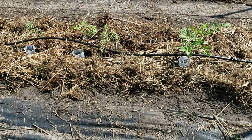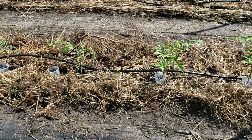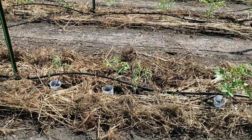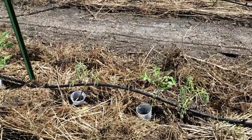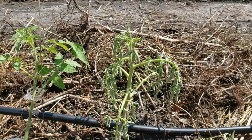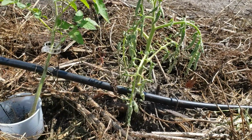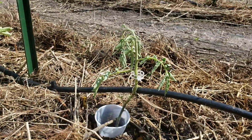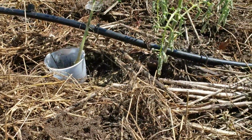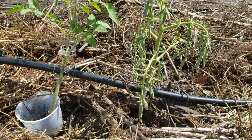Okay, I'm doing an update on our tomato plants that were grafted onto rootstock. That's supposed to be resistant, or fairly resistant, to Ralstonia, which is bacterial wilt, but we're having quite a few problems. Here's a plant that I just planted to replace this one, because this started wilting, and when they wilt, they're pretty much toast pretty quick. You can see this one over here too, this particular area right here is really bad. But we've had, I think, 7 so far that we've lost out of 60. And I replace them, but I don't think the replacements will make it.